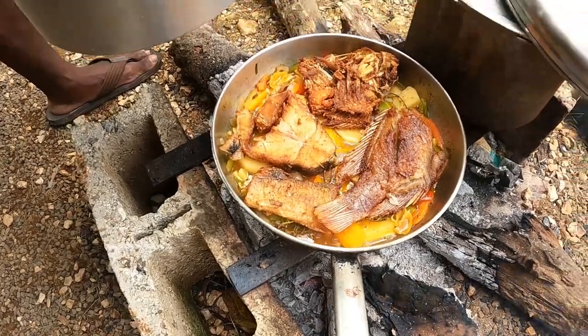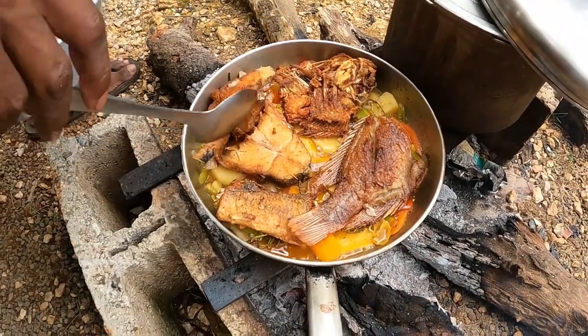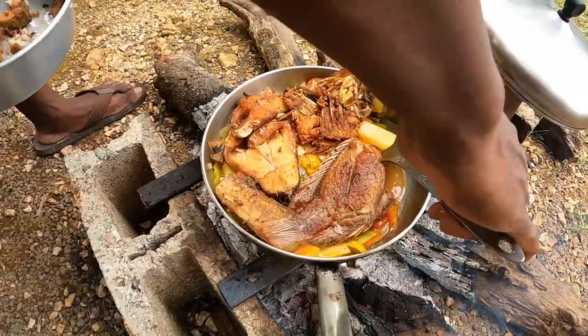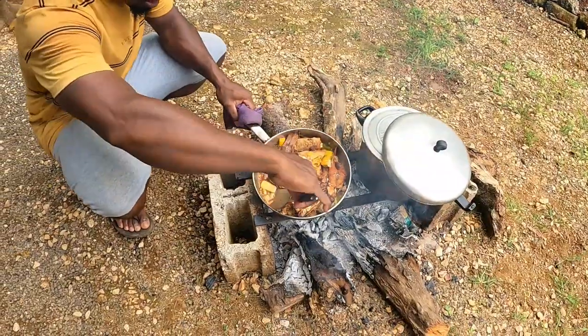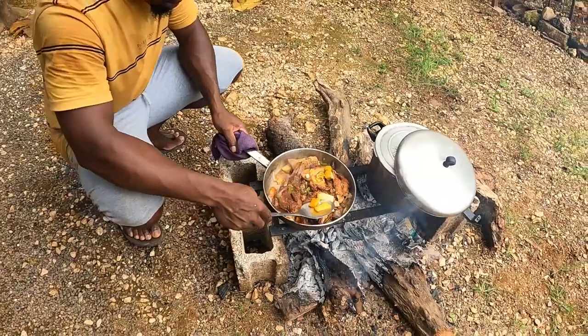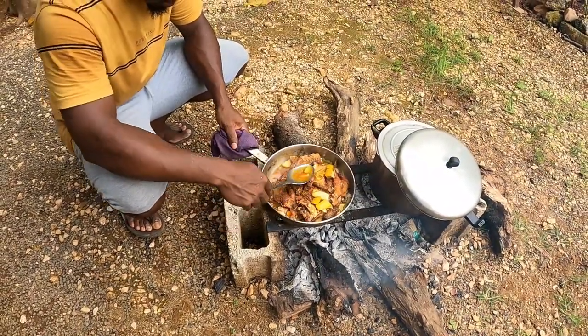Fishy. So you add the fish there. You know I love them fish. Why? Because them fish always break up. They don't want to stay together, as long as it tastes good. Woo, smoking. Look at the sauce over here, look at the fish.